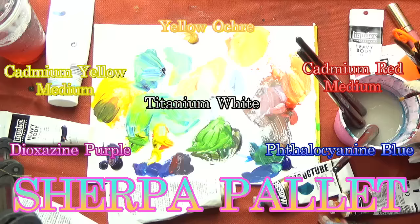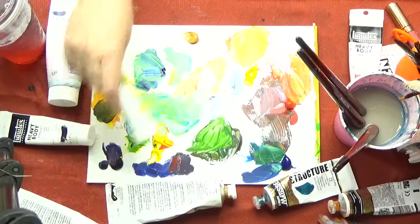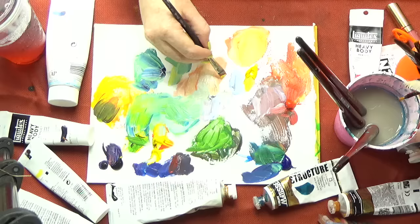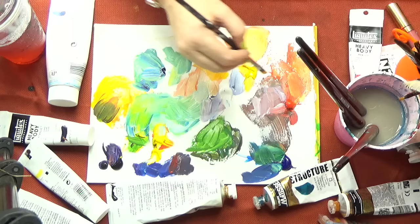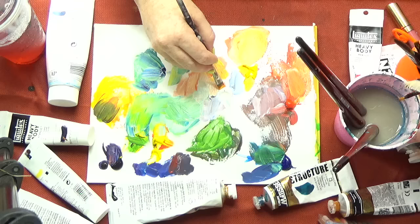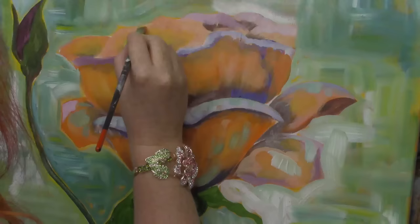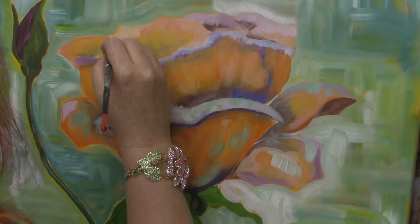And I'm going to make some different little peaches over here and really work this upward petal. I'm going to pull out some red here, load it into my brush, over to my yellow. And I want this more towards the red than the yellow. And I'm going to pull a lot of white. I'm going to get just a soft, almost flesh tone, super light tone, and come along this and pull this down. Super light on this upper.